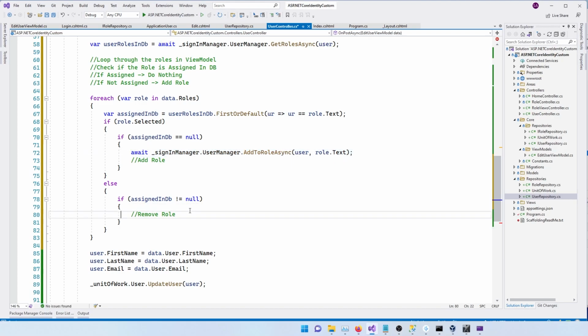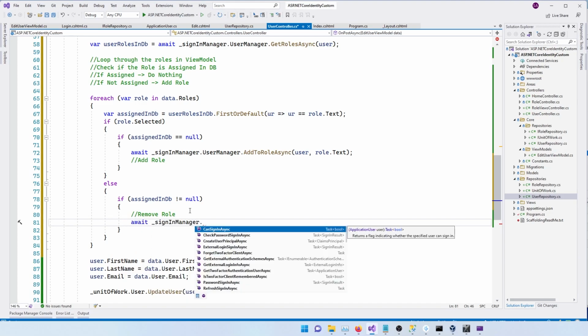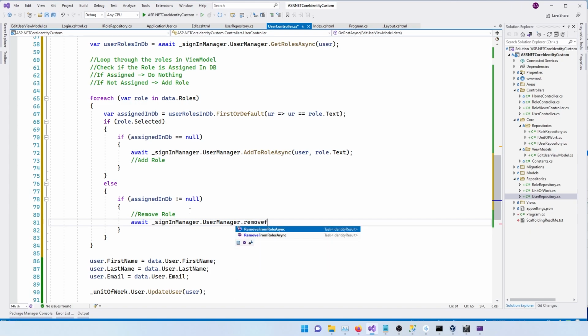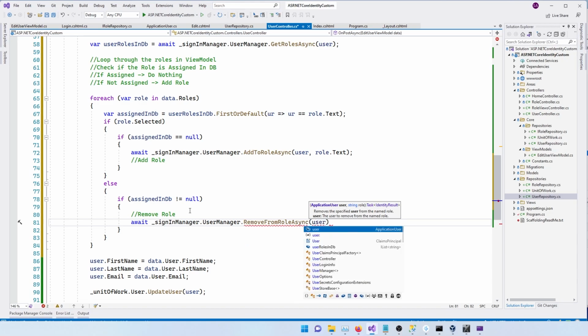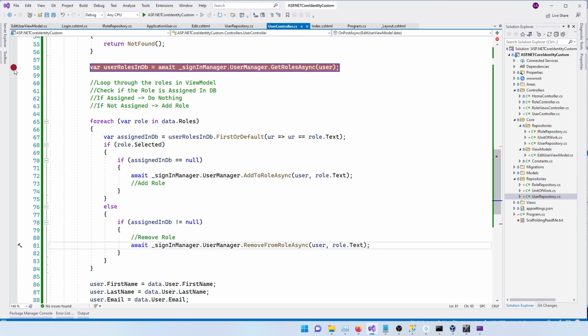And then similarly here we say await signInManager.UserManager.RemoveFromRole, user, role.text. Okay, now let's put a breakpoint and see if this works. Let's run our application.